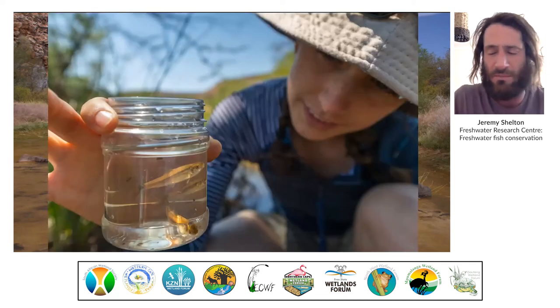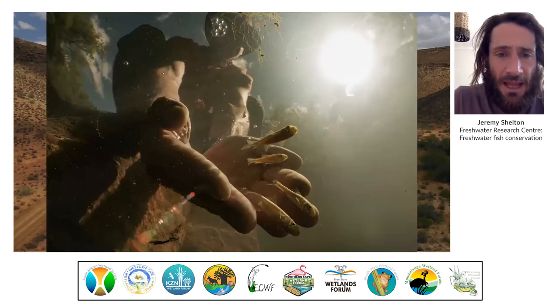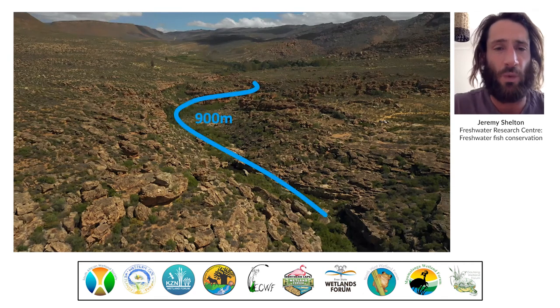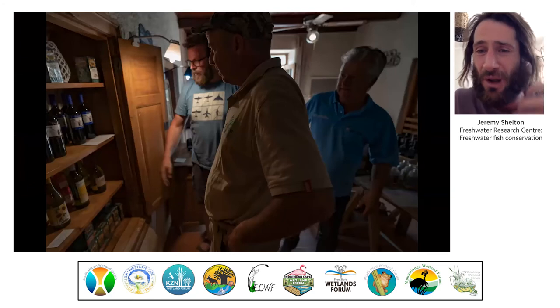The first step is to find the fish after the adults have spawned — to find those little young fish, catch them, admire them, carry them in buckets with aerated water and ice blocks, and then release them into safer habitats. Last year we took them 25 kilometers upstream into the upper Bedo River — a section that has water all year round and where a little waterfall keeps alien fish out — essentially a safer place for the little sandfish to grow. But 900 meters is a very short stretch of river to be the stronghold for a species.